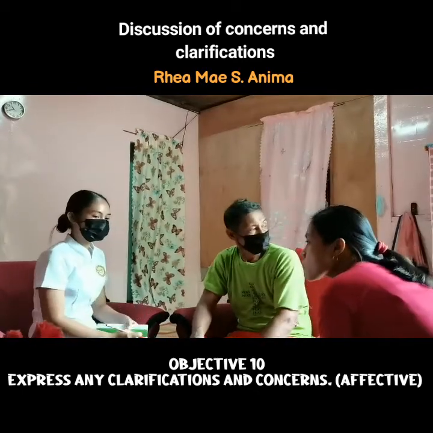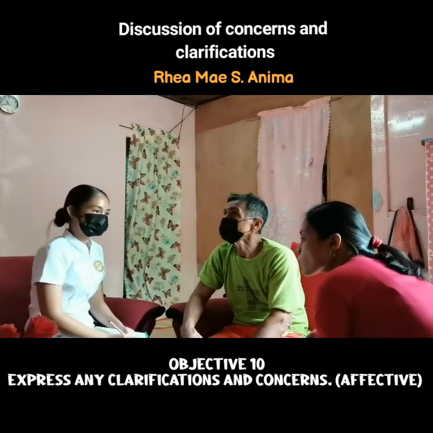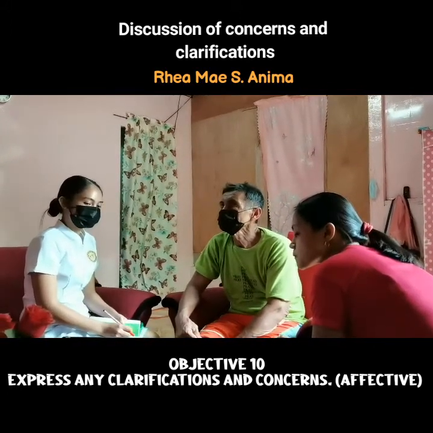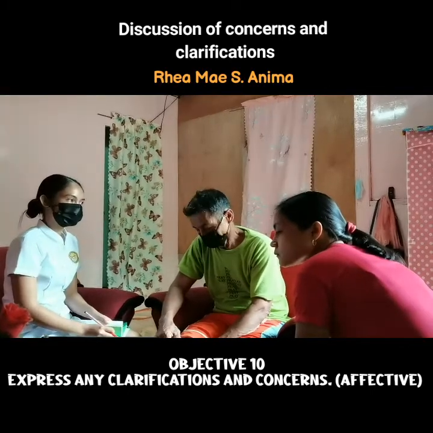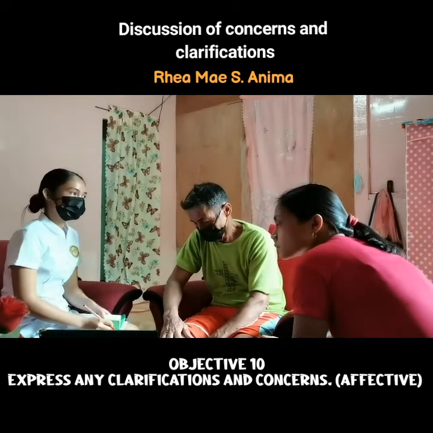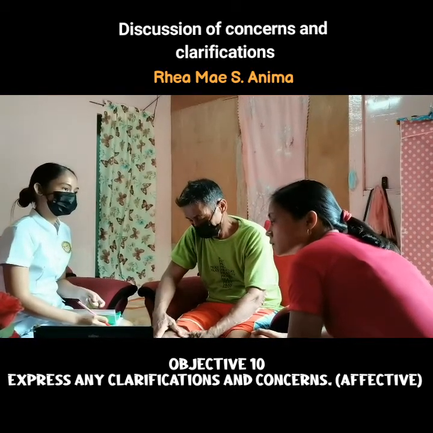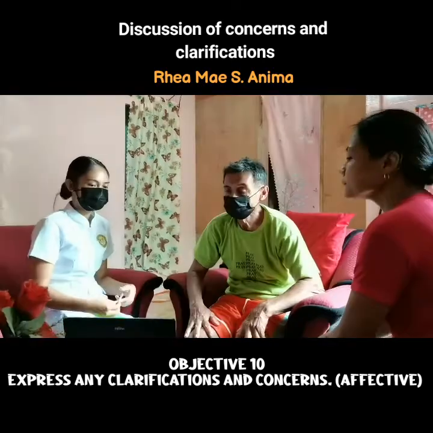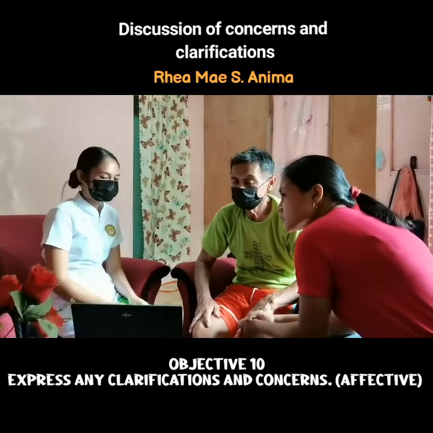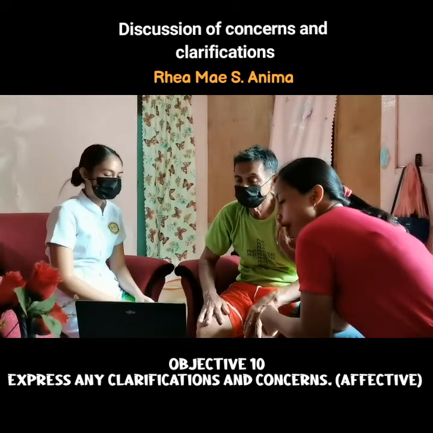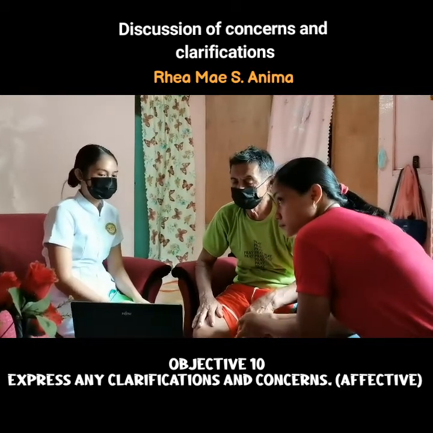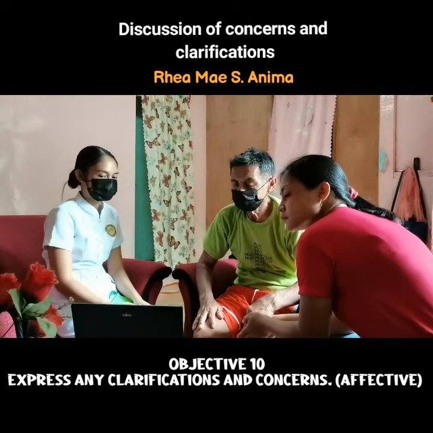Of course, to monitor your blood pressure correctly, every day, you need to take the blood pressure of your father at a constant time. If you started monitoring at 9 a.m., you should start also the next morning at 9 a.m. Then, last note is to make sure that your father must not eat anything 30 minutes before you take his blood pressure. So, do you have any clarifications and concerns?